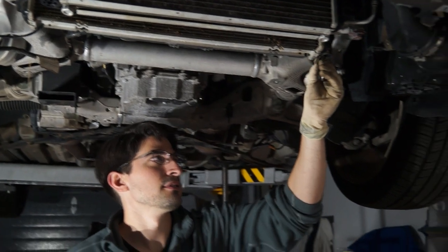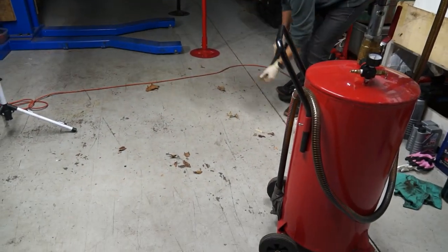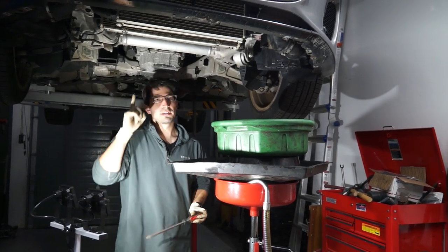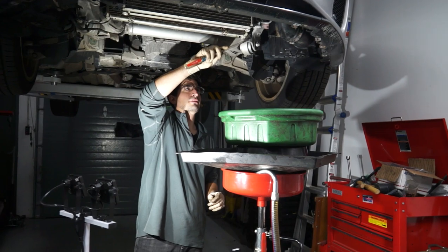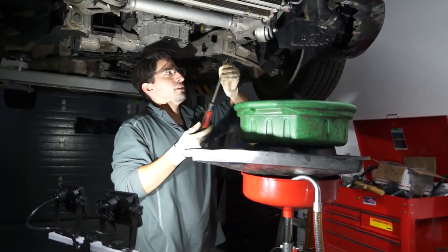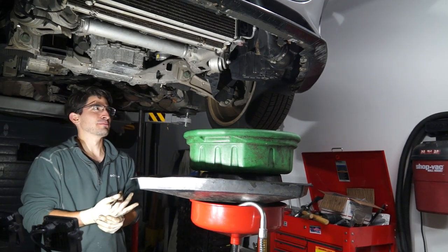If you're in here, clean it out — there's nothing to rust necessarily. It's all aluminum, but still. Next step is to drain the coolant out of the vehicle. We did not undo the cap from under the hood — the bonnet — but we're still gonna open this up and see what we can get out. This is a Jaguar. We got three drops. Let's open the top cap and then we'll follow up.